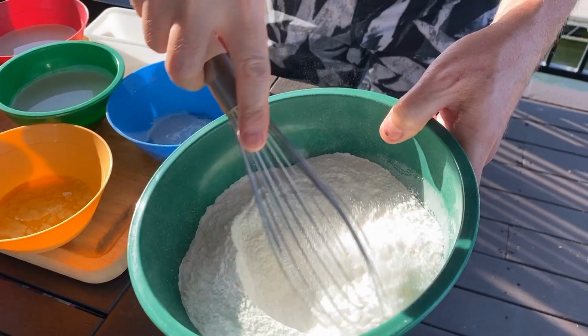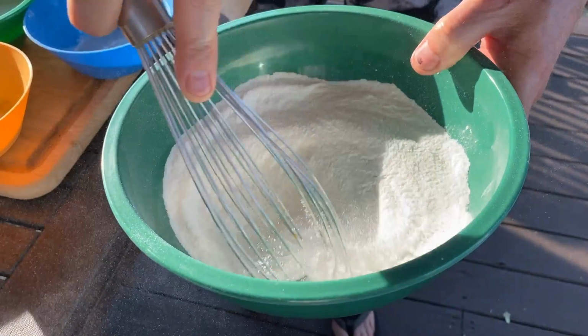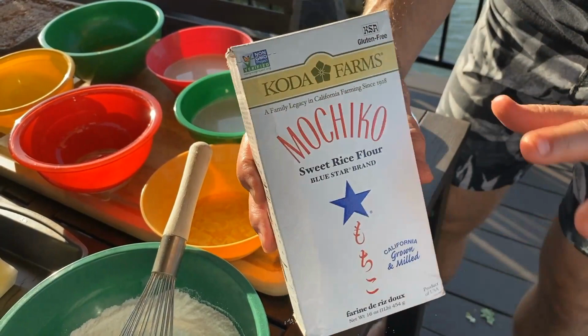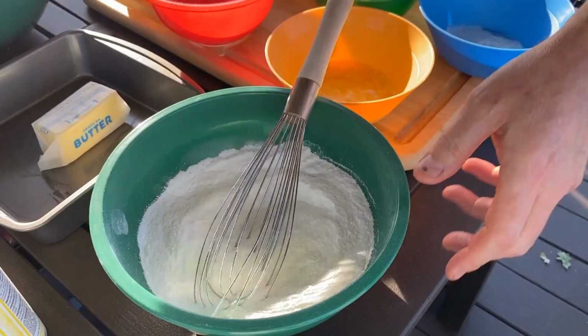All right. Real simple. Burgers are cooking just fine. That's good. So whisk that around because I want it blended perfectly. And I use the Mochi Cake, which is a sweet rice type of flour. And you can get this anywhere. You don't have to hunt for it. You'll find it, okay?